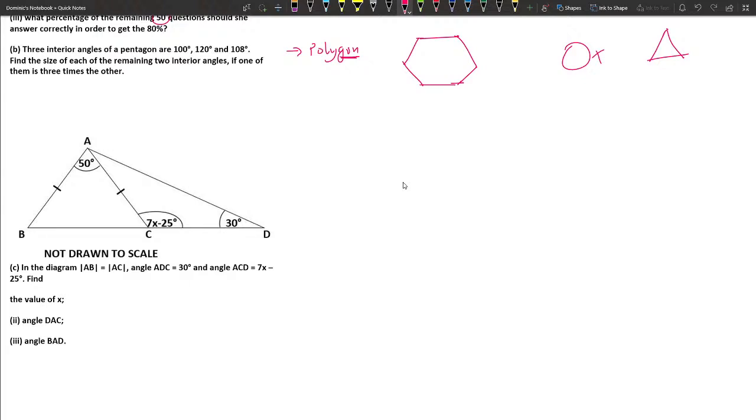So a circle is not a polygon because even though it's enclosed, it doesn't have a straight edge. A polygon should be a closed shape and it should have straight edges. That's the definition of a polygon. Some of these things you just have to keep at your fingertips, because sometimes when you go to write exams, in section A, they normally bring this sort of simple question, especially if they want critical thinkers.